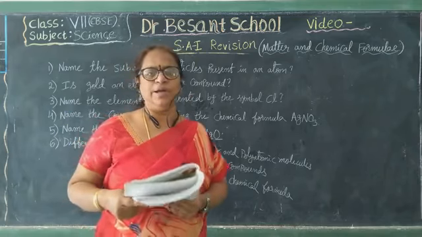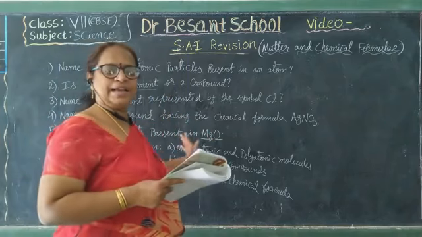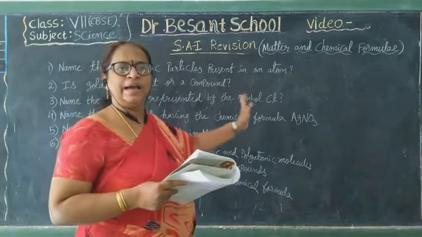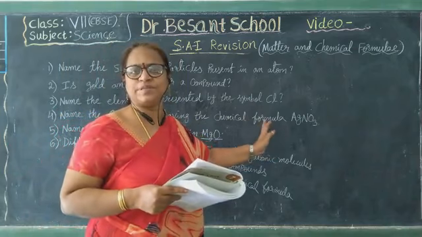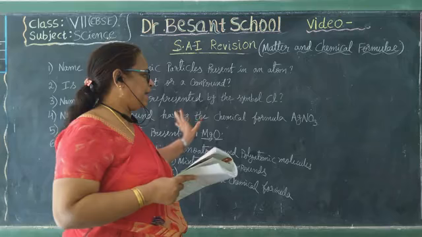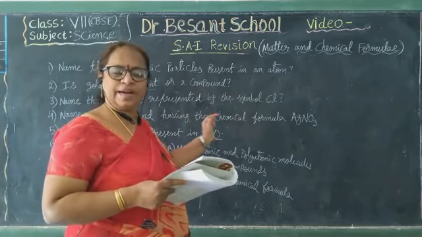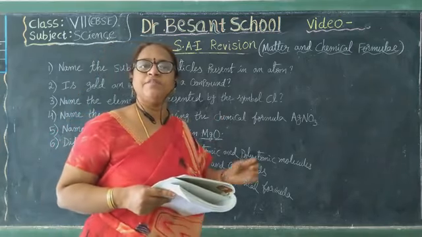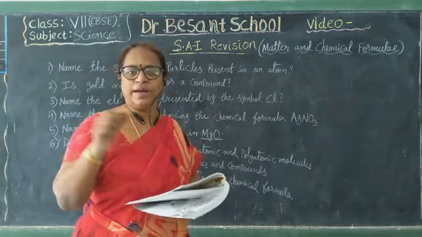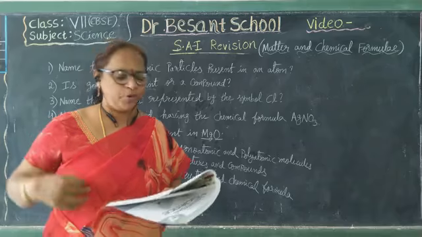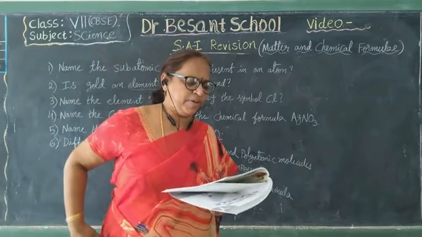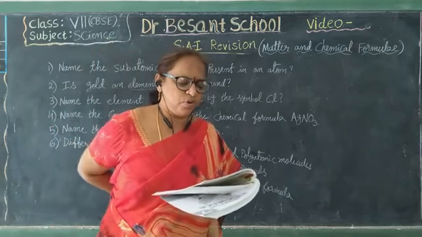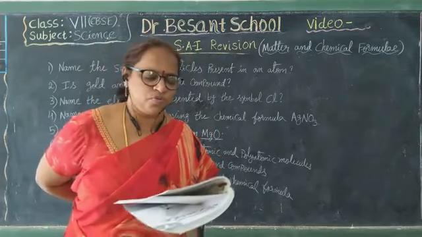Already we learned, or not? In an equation, the left hand side has the reactants and the right hand side has the products, the new substances which are formed. Between both we write an arrow, which we read as gives rise to, and the arrowhead will always point towards the product side. So an example of an equation: 2H2 plus O2 gives rise to 2H2O.